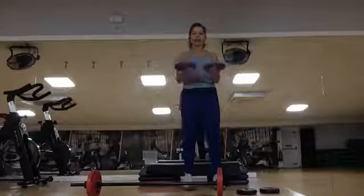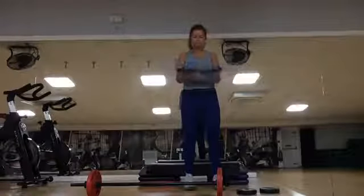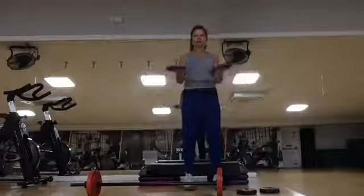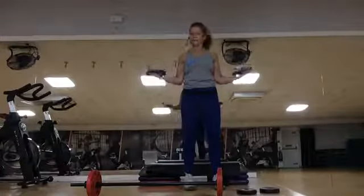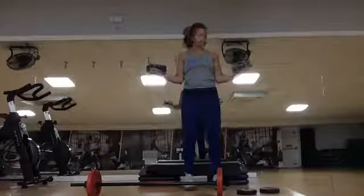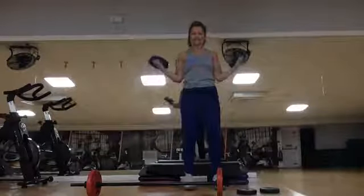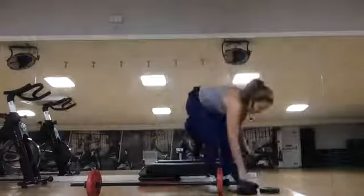Now, stay here. Open and close. Open and close. Try if you can not to throw yourself forward. That chest lifted. Two more. Now open out here. Open here. Lift. Lift. Four. Three. Release. Pick up the bar again.